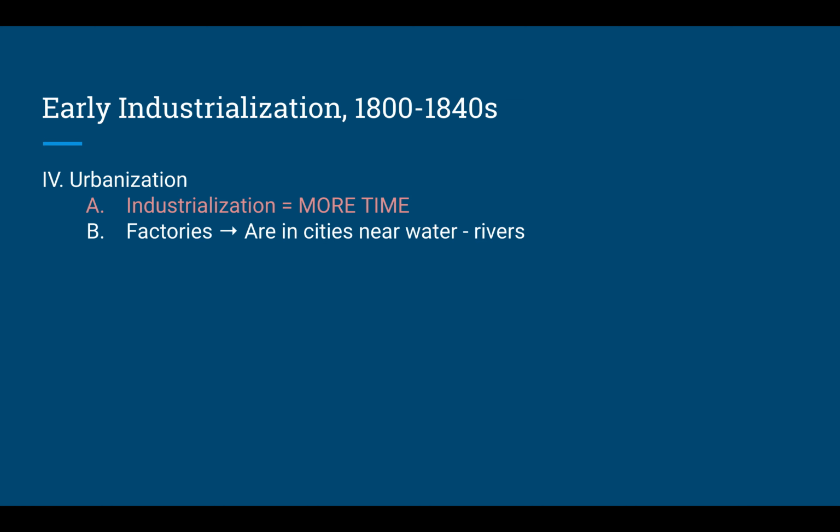Factories. These are in cities, and they're usually near water or rivers so that the rivers or water flow could provide power. Hence, a Pittsburgh or a St. Paul are cities that are near rivers. Water powers the machines in the factory. Water allows for the transportation of goods. So the water creates the power within the factory, and then those goods that are created in the factory can be placed on boats and shipped around the country to different markets.